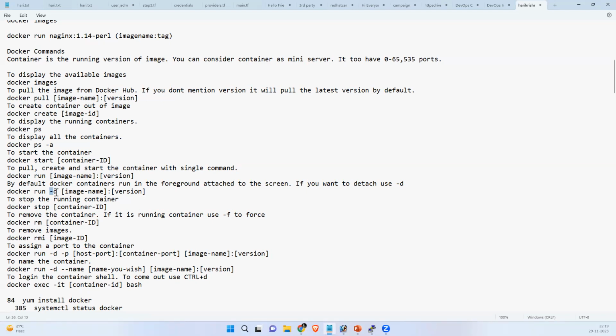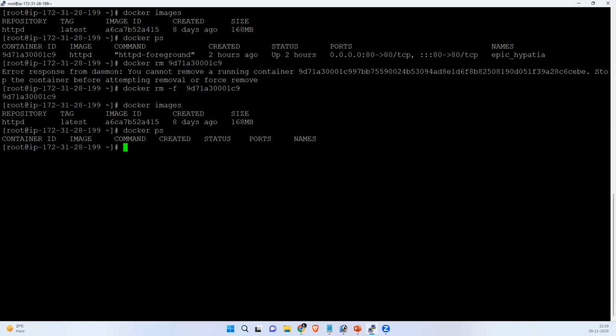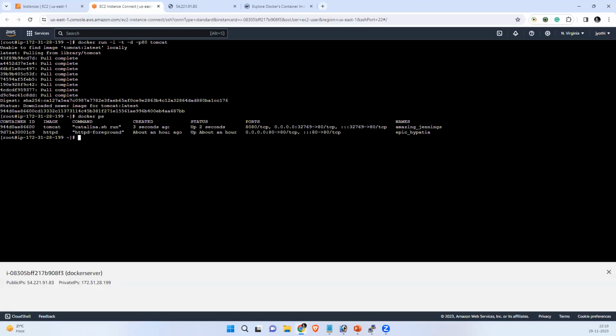Docker run -d -p 80:80. Hyphen d is nothing but detached mode, and hyphen p is the port, 80 colon 80. We removed the container, right? Now check it.